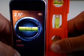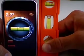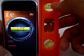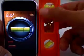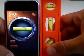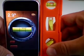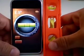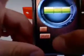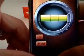I mean, it's reading — I hadn't even calibrated this, I literally just downloaded this app — and it's reading pretty much exactly right. The level I'm looking at right now is this top bubble right here. It's pretty much in the exact same spot. I just moved the level right there and it's in the exact same spot as the iPhone showed. I'm actually really impressed with this application. There are a couple of things — those are for car use.